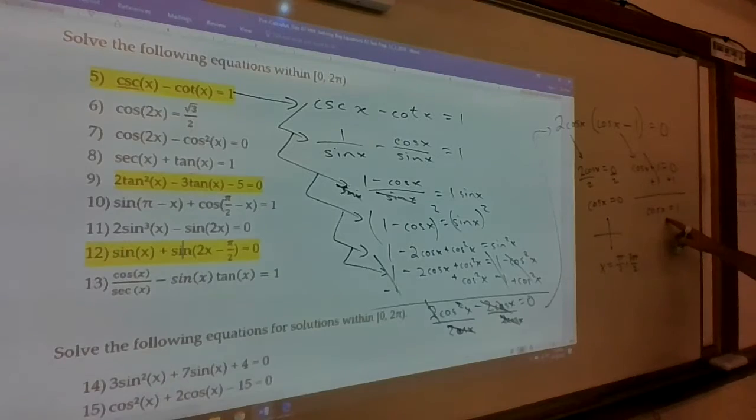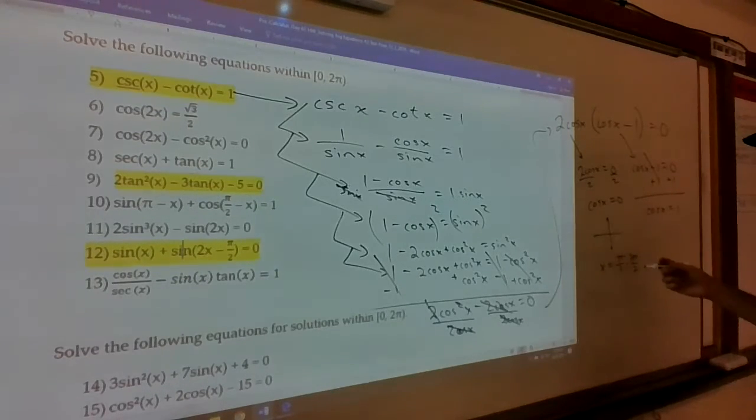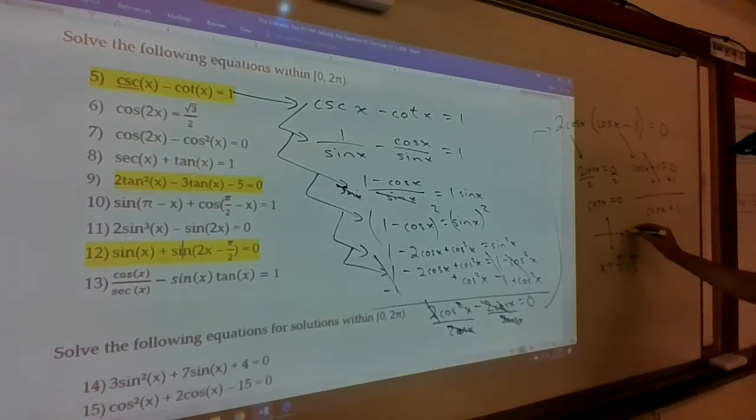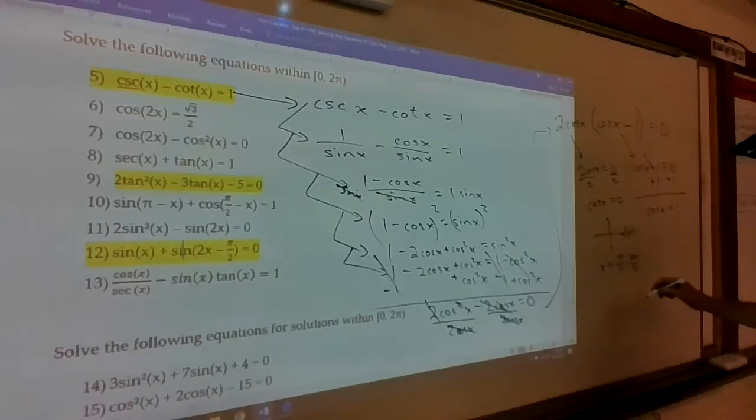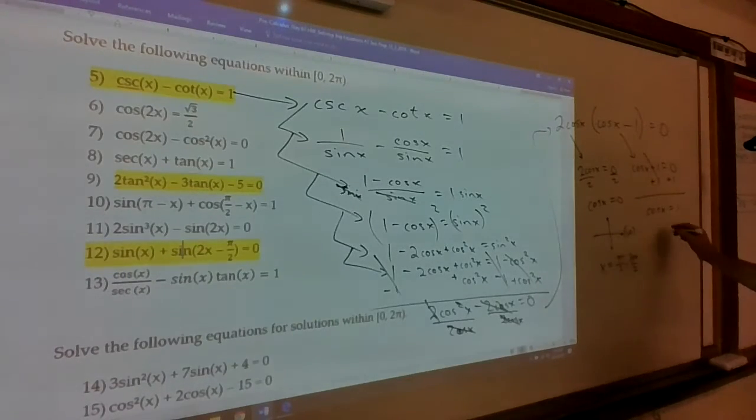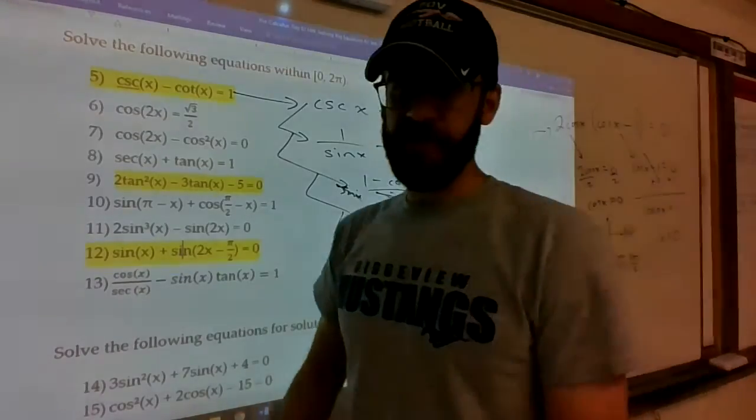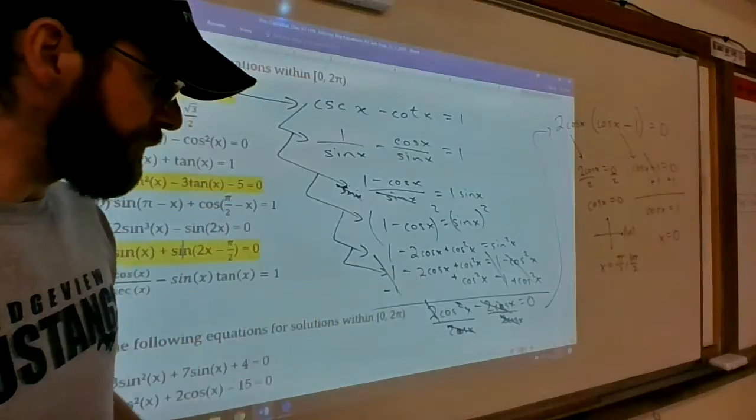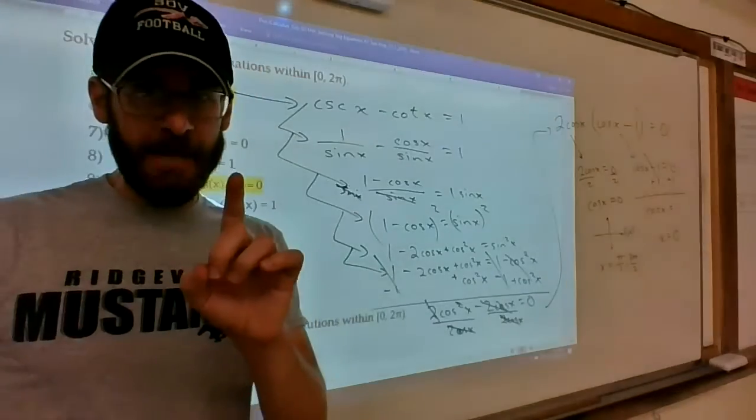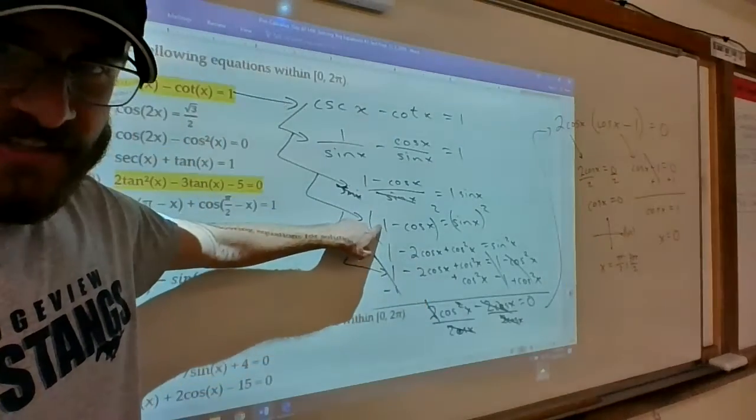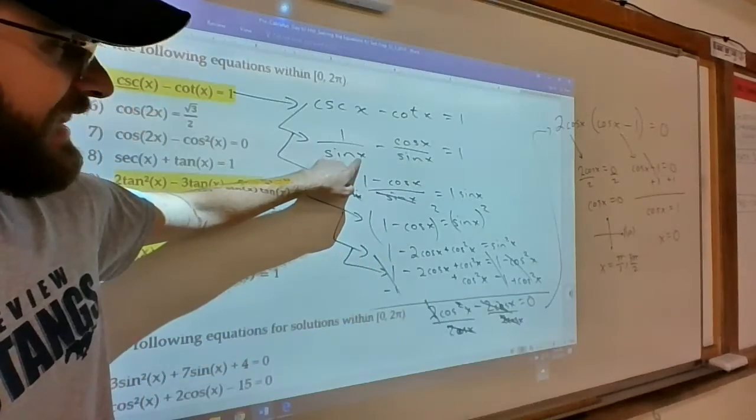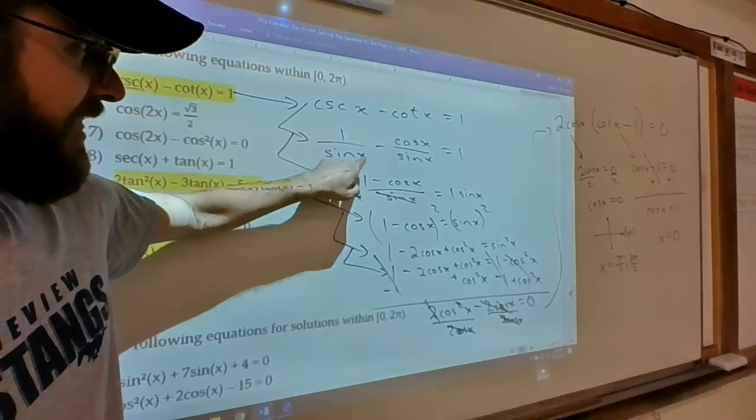But, we kept in mind that we squared both sides here, and we eliminated a domain issue there. Where are the places where the cos x = 1? Well, that would be where the x coordinate equals 1, which would be right here. That would be 0 radians. So, you get 0, π/2, 3π/2. But, we kept in mind that we squared both sides and we eliminated a domain issue.